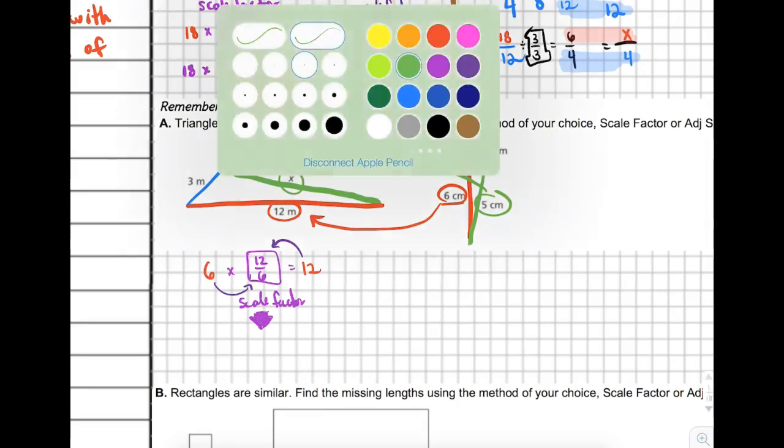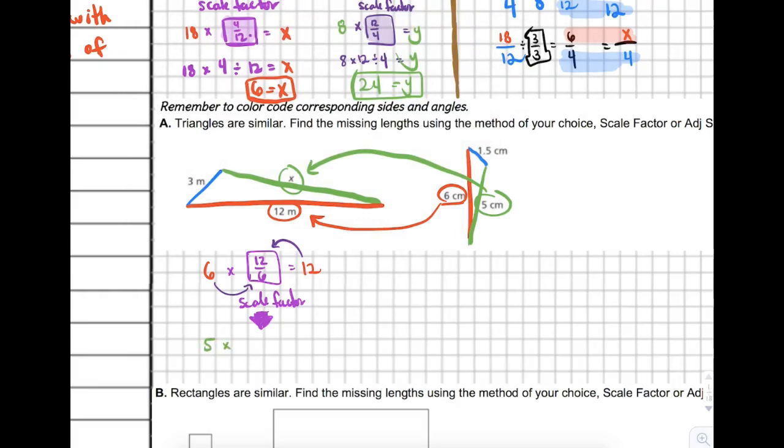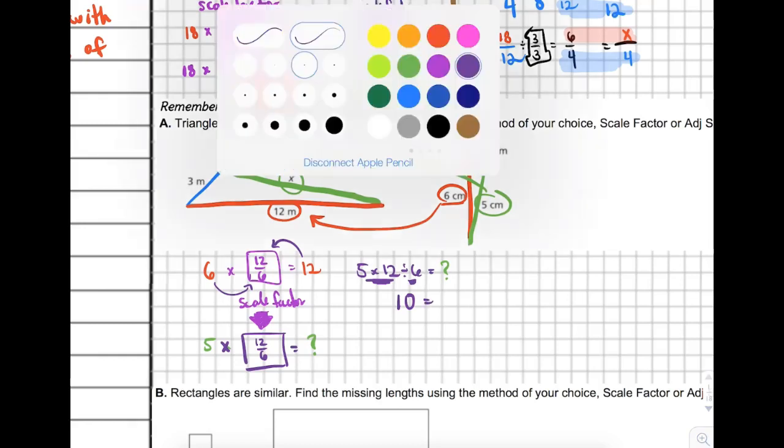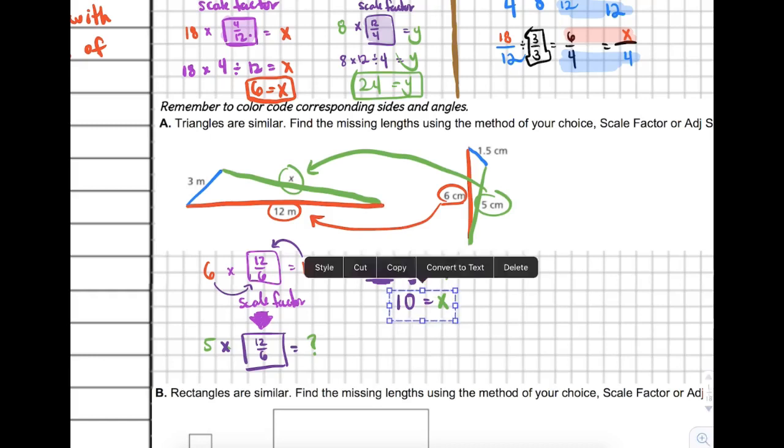Okay, so now I'm going to do the same thing with my green numbers. I start my arrow off at 5. I multiply it by something, and that something is this same set of numbers, 12 over 6, or multiplied by 2. And we end up with, well, green numbers is our unknown value. Now our unknown value is going to be 5 times 12. I'll write this longhand so you can see the whole thing. 5 times 12, divide by 6, and that should be our question mark. That ends up being 5 times 12, which is 60. Divided by 6 is 10 equals x. 10 equals x, or x equals 10. So I got x equals 10.